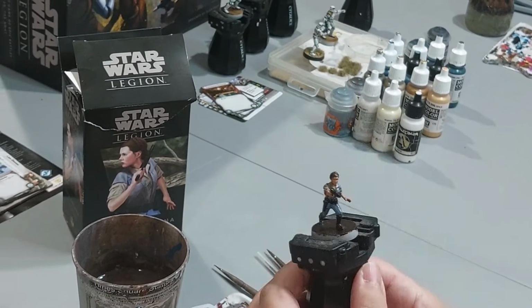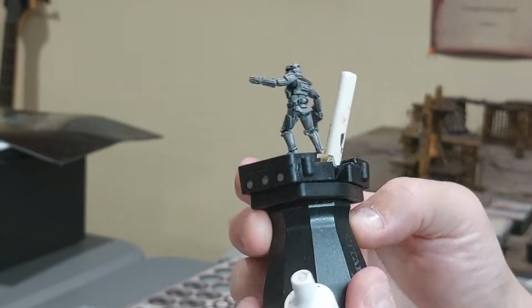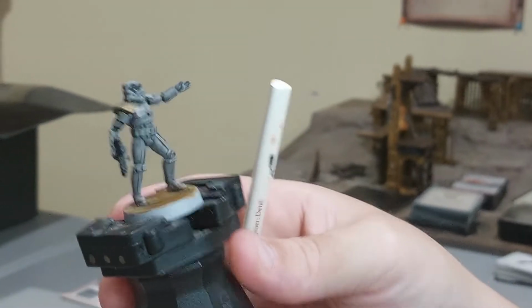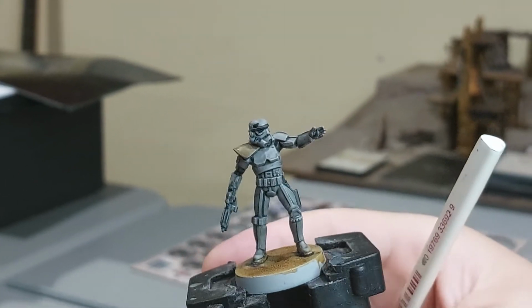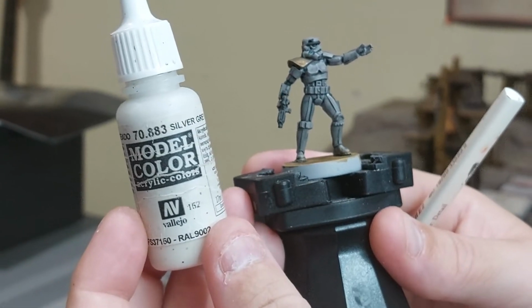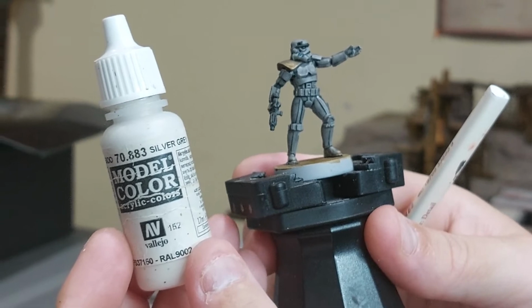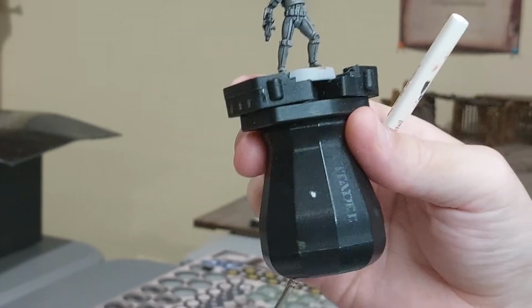Cool. So I'm going to start doing highlights now on the Stormtrooper, because now it's dry with some Nuln Oil on there. If you wanted that to just go on the table, it's good too. It's a little dark though, but I'm going to use some white to bring it up. So I start with Ulthuan Grey, and go up to white. Number 152.